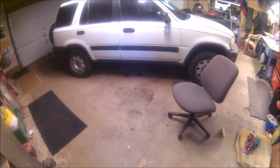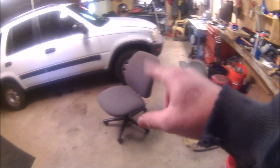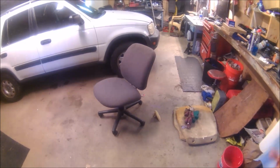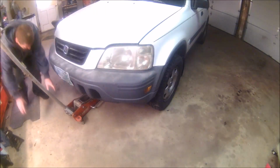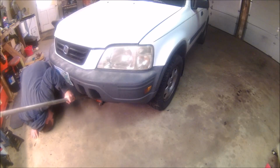It needs front brakes, so the brake parts are right over there, and I'm gonna put them on here. So I'll get you guys set up. We'll start with jacking it up, putting it on jack stands, and see how fast we can get some brakes put on this Honda. Commence to jack.